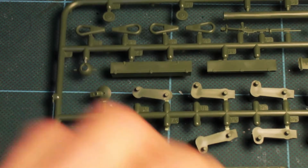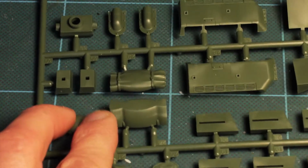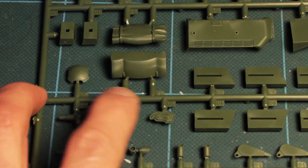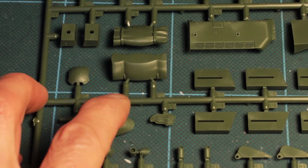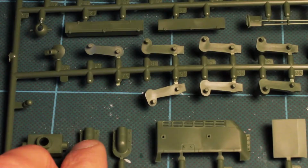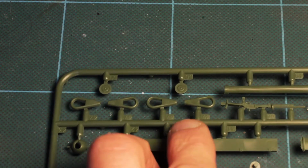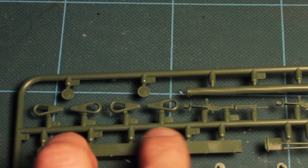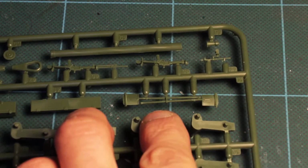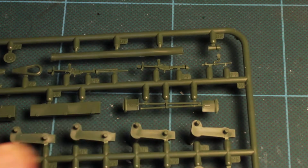come adrift just there, and various other bits such as the tarp roll and the machine gun mantlet, which again has the cast texture, the exhaust covers up here, and the ends for the tow cables, which I showed you earlier, which were in rubber. And then we've got things like the shovels and such up here with a little bit of flash evident on these.